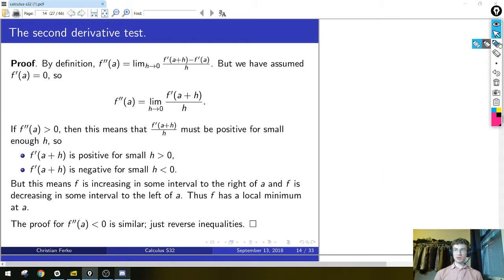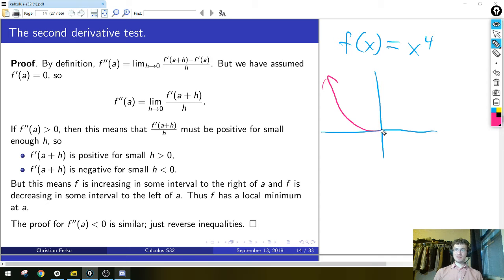So now you ask, well, why doesn't it go the other way? Right, this seems like it's such an obvious relationship. Why wouldn't the existence of a local minimum guarantee the second derivative is positive? What breaks? And to show you what breaks, I invite you to consider the familiar function f of x equals x to the power 4. Okay, why is that a good counterexample? Well, x to the power 4 looks a lot like a parabola, except with kind of a different rate of change near the origin. So this thing clearly has a local minimum at the origin.